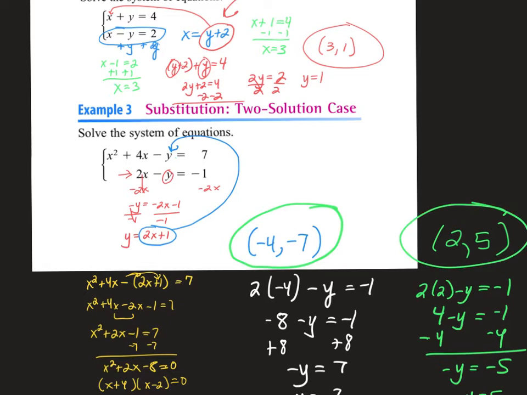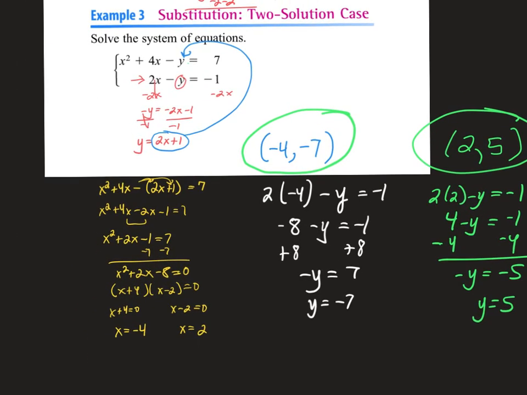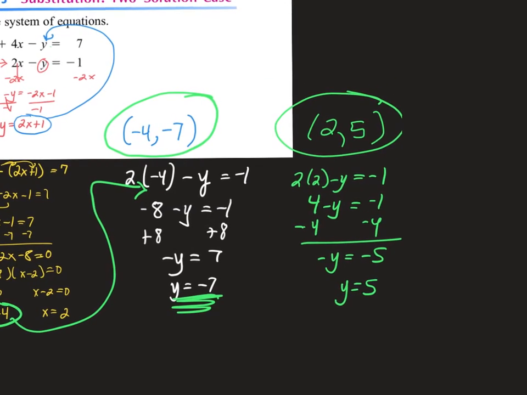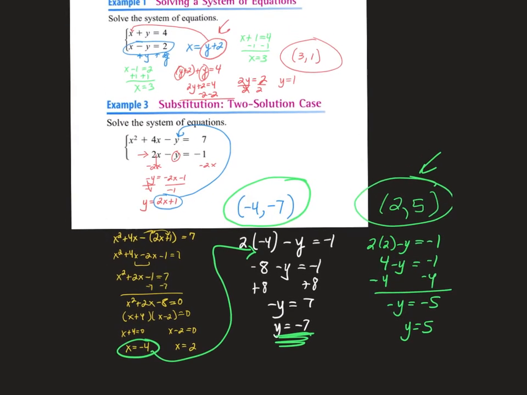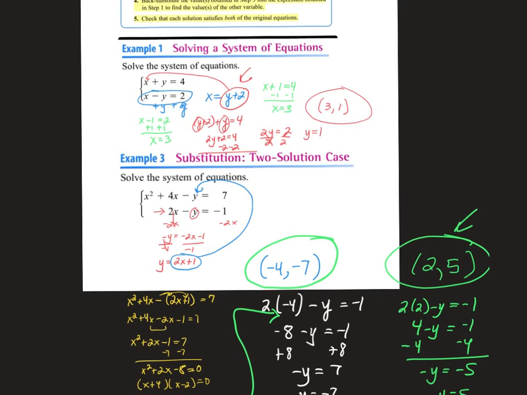What's up? Does it matter how you pair them? Like, does negative have to go with negative, or could it be like 2 and negative 7? No. Good question. I solved here and I got x is negative 4. So when I plugged in negative 4 into the equation, that's where I got my negative 7. So that's your ordered pair. And then here I plugged in 2, and when I plugged in 2, I got out 5. So that's why that's my ordered pair. Yeah, they have to stay together. Good question, though. How are we feeling?